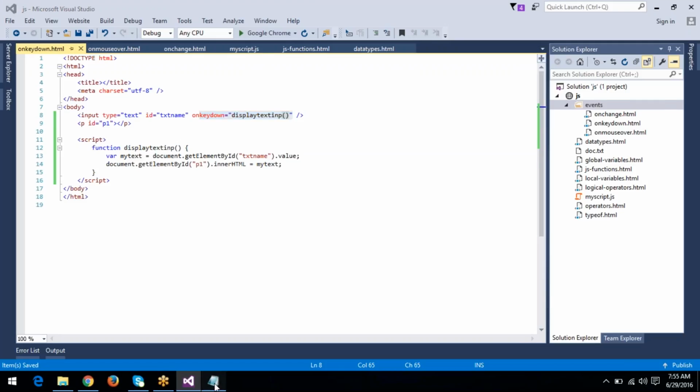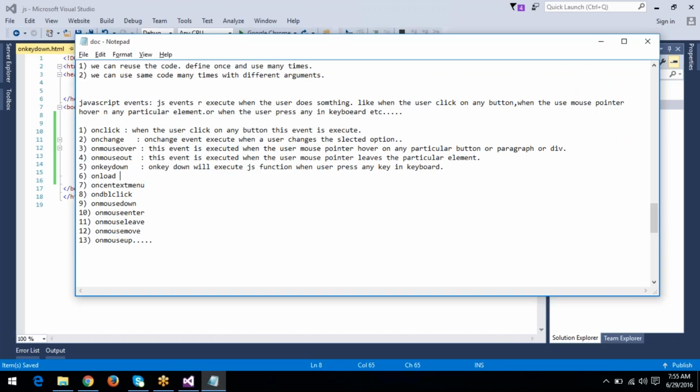And next one is the onload event. So this event will work immediately after a page has been loaded.